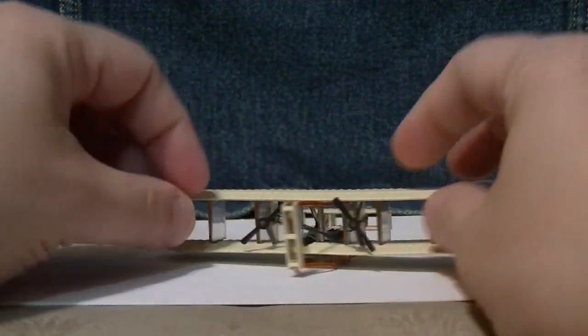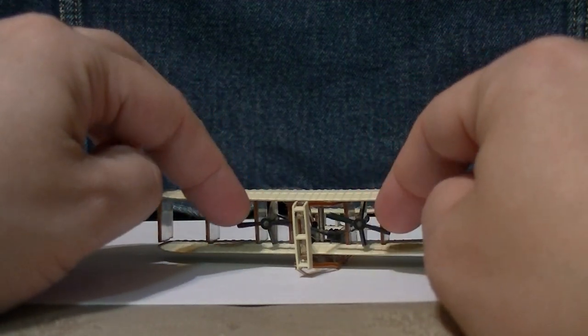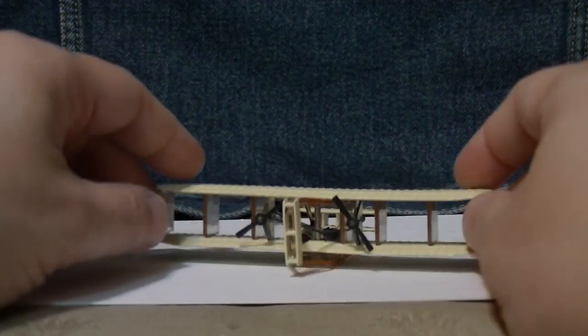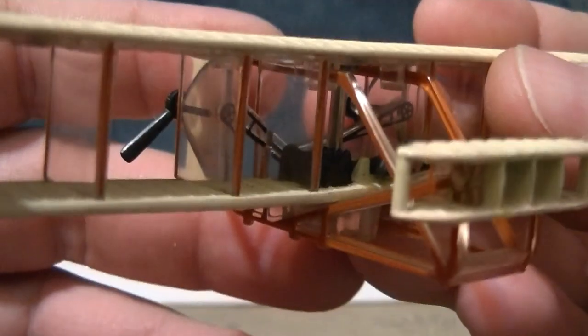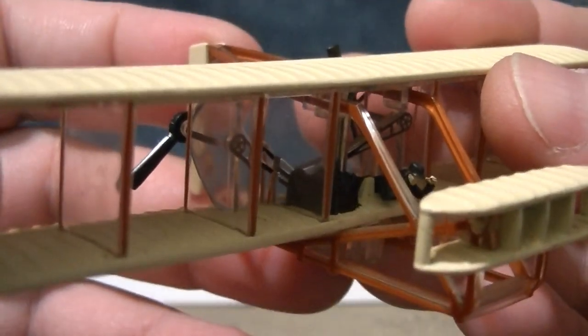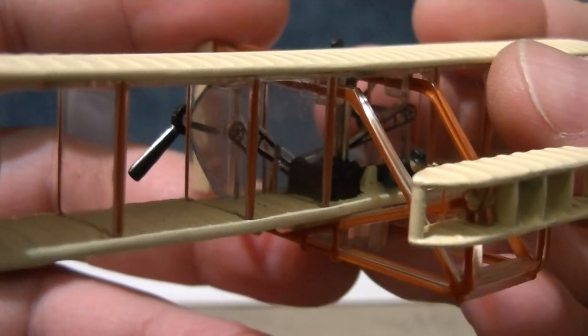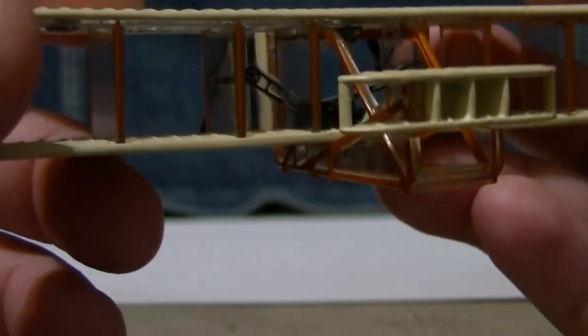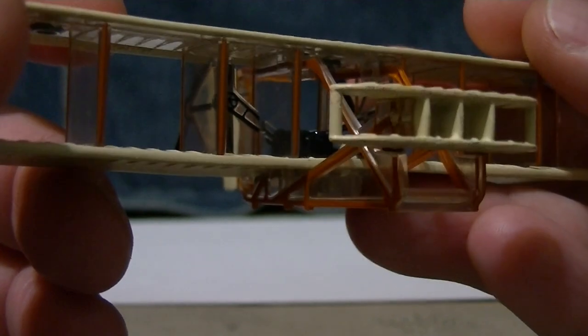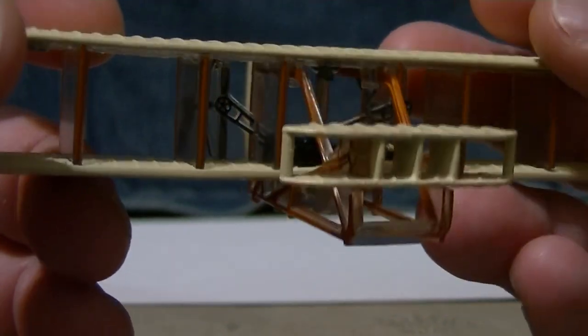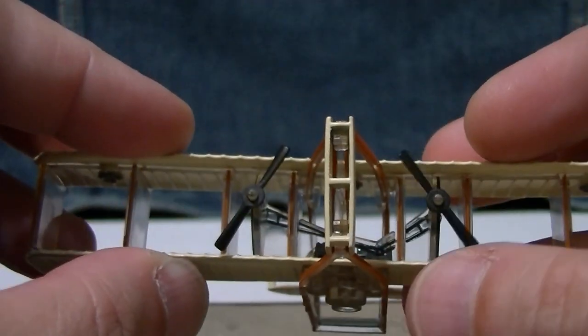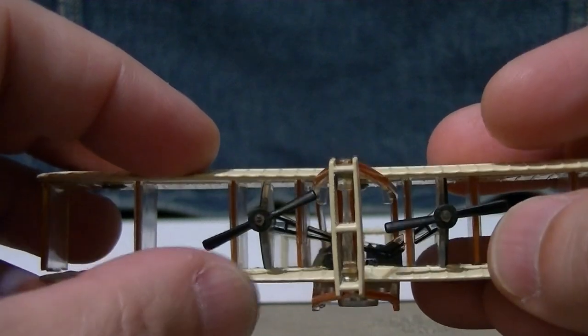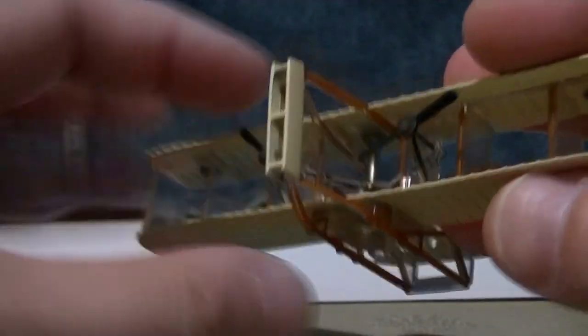And the second year, they made a larger plane to see if it could be scaled, and the third year is when they had the first one with a motor. That humble little engine weighed just under 200 pounds, and was able to deliver 12 horsepower. They tried to commission an engine from auto manufacturers, but no one believed that they could make an engine so light and powerful. So, the Wright brothers actually had to engineer it themselves. They even created the first propellers for their plane through wind tunnel testing, which was another first. They pioneered a lot of technology when they made these things.